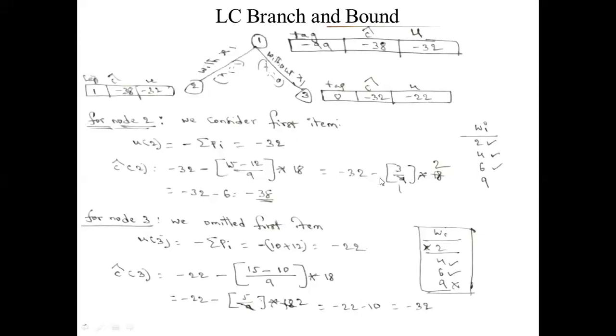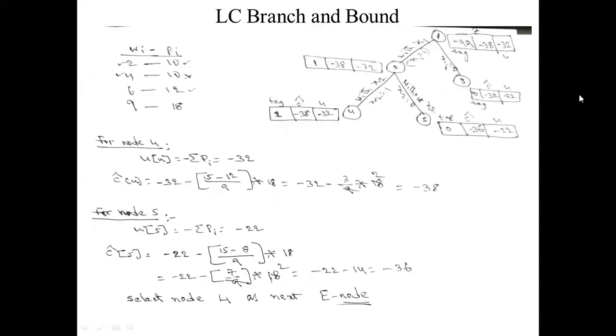So now expand node 2 as 4 and 5. Because at node 2 we have the choice of selecting the second element. We selected the first element now. So here the second element has two choices. One is with x2, another one is without x2. With x2 means x2 equal to 1. Without x2 means x2 equal to 0. So first calculate node number 4 related cost and upper bound.